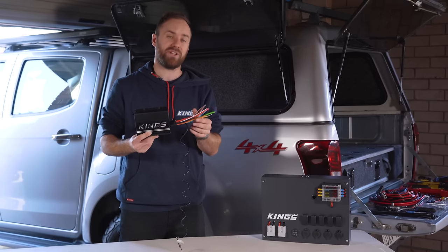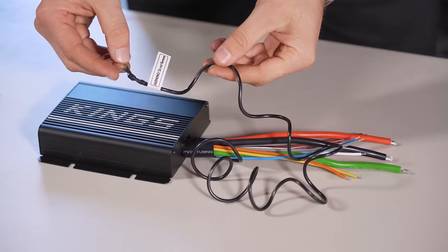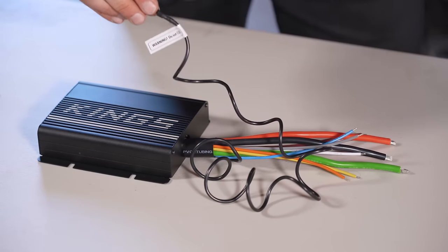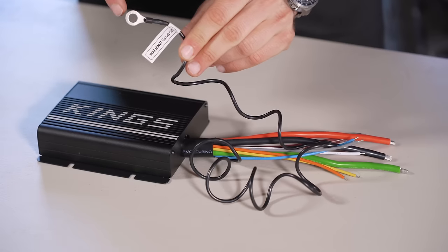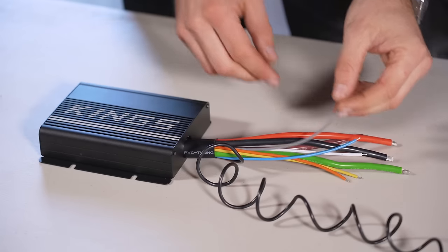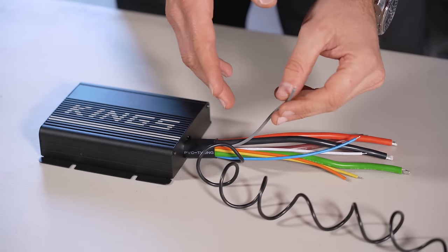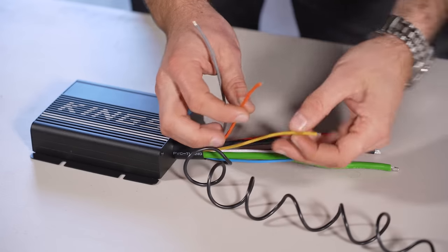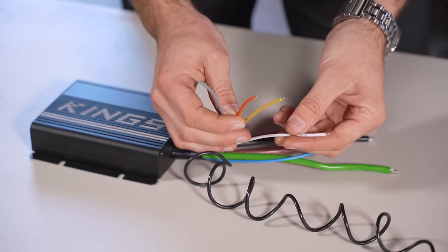That's really easy because all these wires are color-coded. The first wire is your temperature sensor that actually goes to the earth terminal of your battery. If it doesn't reach your battery, don't cut it — it's really important to the unit and it won't function if this has been cut. So if it's not going to reach your battery, roll it up and put it aside. The small grey wire needs to be connected to positive power if you're running a lithium. The orange wire is for AGM batteries.